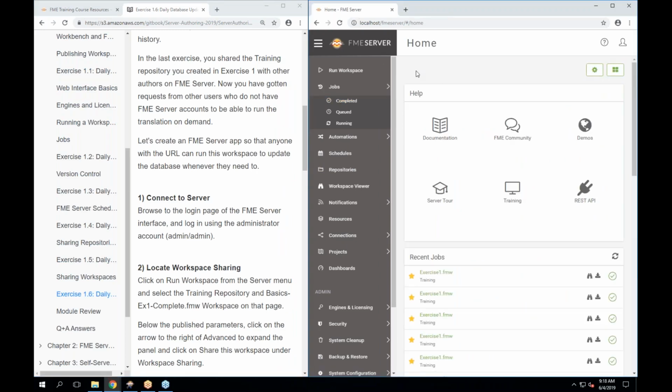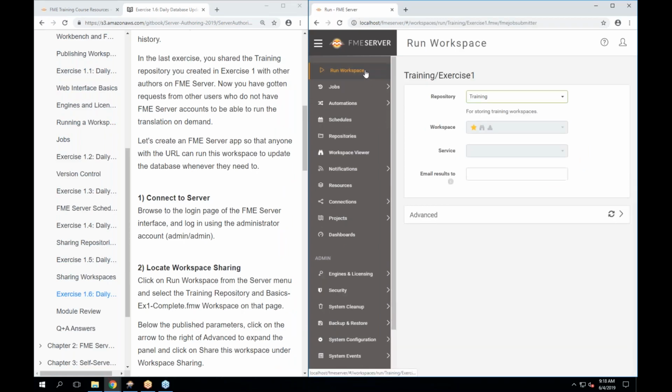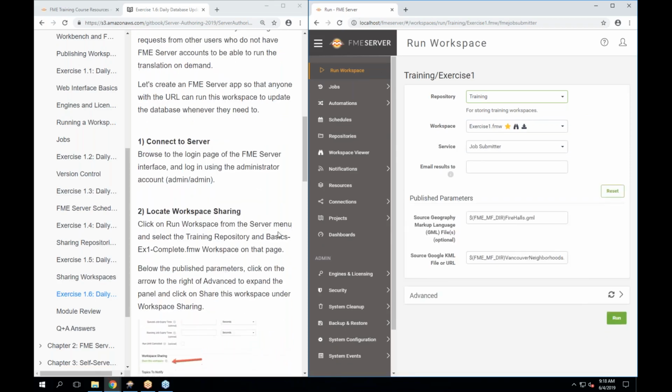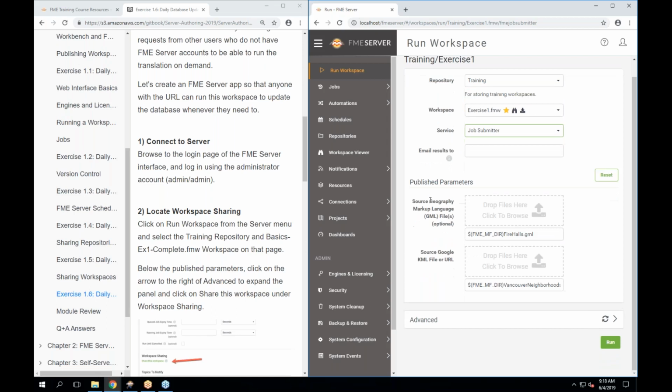In order to access Workspace Sharing, we can click on the Run Workspace page. So we can locate the training repository, so make sure that's selected, and select the Exercise 1 workspace. You can choose the service you want to run it with. Since we were only using Job Submitter so far, that's the one we'll use.